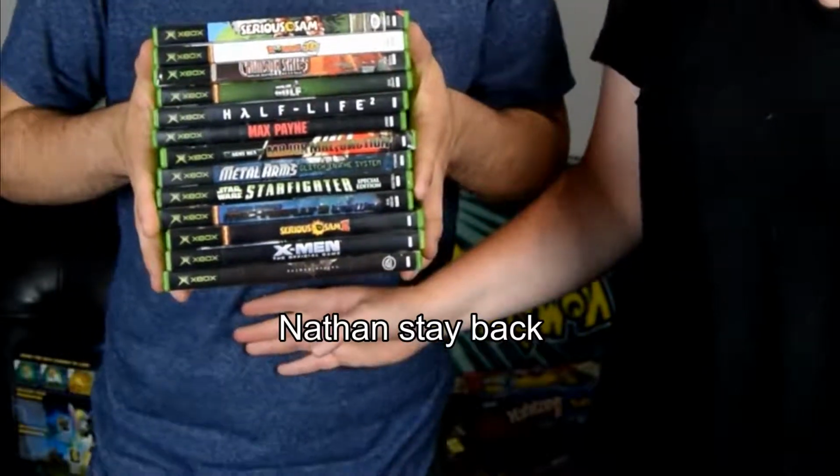So next thing, this was at our local Goodwill, actually not the other Goodwill we were at where we showed those things, but we got a whole bunch of Xbox original games. These things are pretty awesome. Let's go ahead and go through them. We got Serious Sam, we got Worms 3D. And one thing, real quick, these were each $3, so it's a little expensive, but we don't have a Xbox collection per se, so. And now we do.